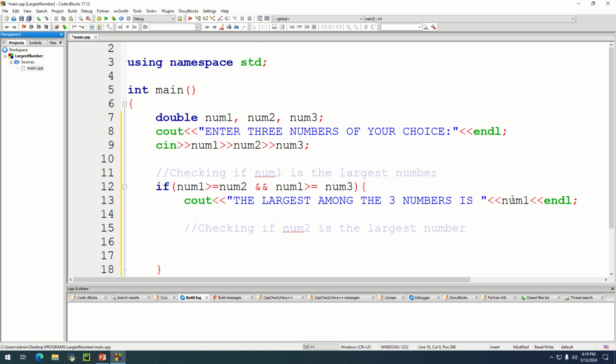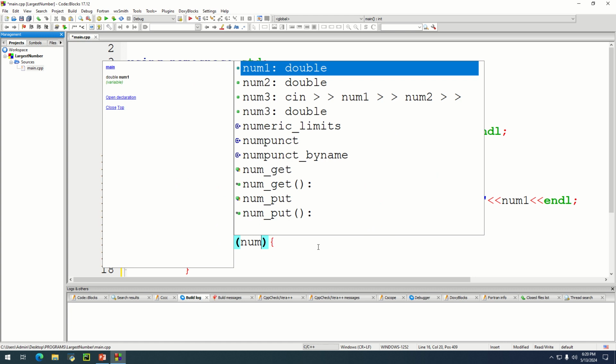Now to do that, we'll put something like else. So we're going to have else if, with our parentheses. Now we're going to have num2 instead of num1.